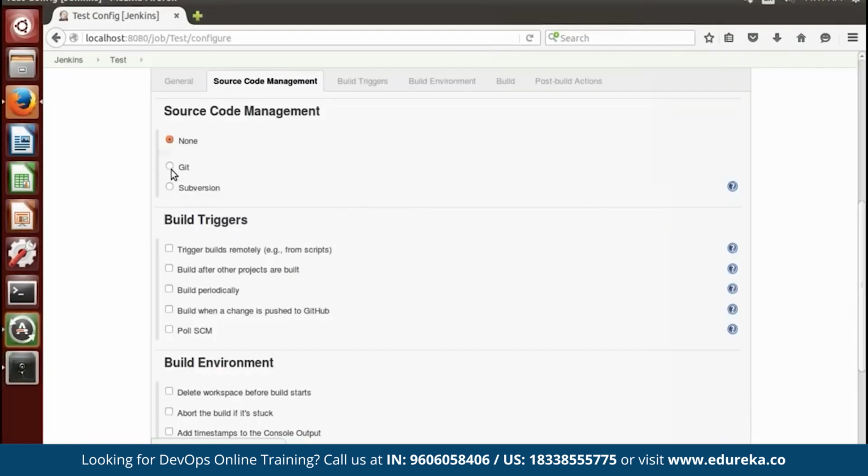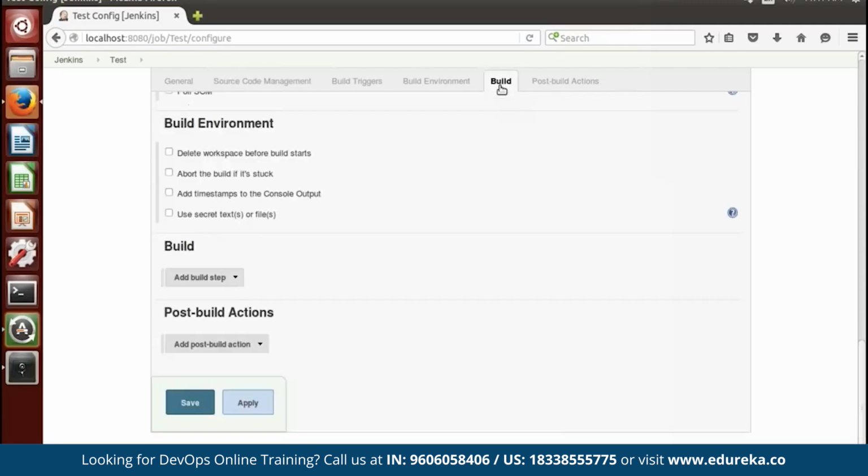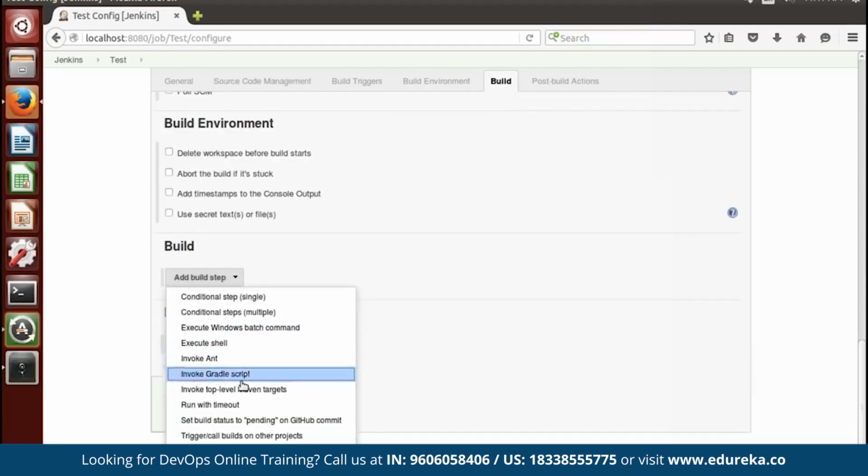Now in the source code management tab, I'll select Git. Alright, over here again I need to type my repository URL, that is https github.com/username/repository name.git, and now in the build tab I'll select invoke top level Maven targets.